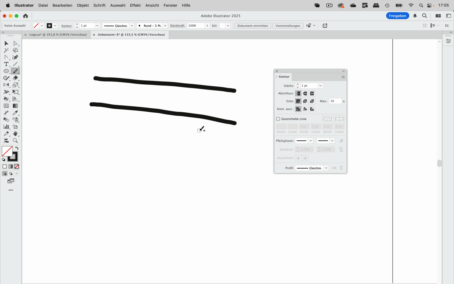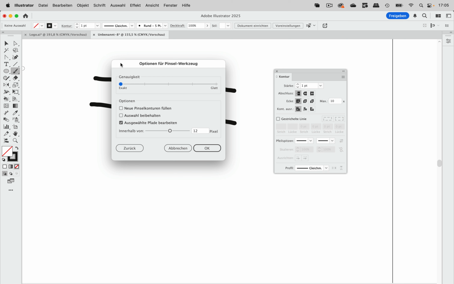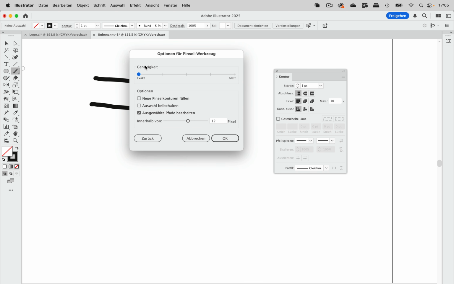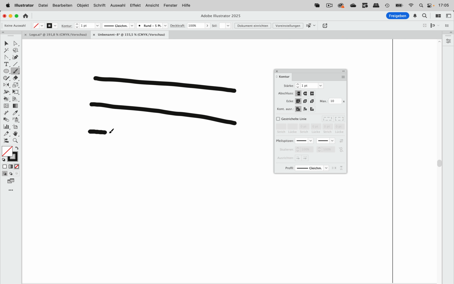Okay, it seems that the brush settings need some more adjusting. Let's go back to the brush settings one more time by double-clicking on the brush tool. This time, in addition to having the accuracy slider all the way to the left and the Keep Selected box unchecked, we should make sure that the Fill New Brush Strokes box is also unchecked. Then press OK. Does it work now? No.